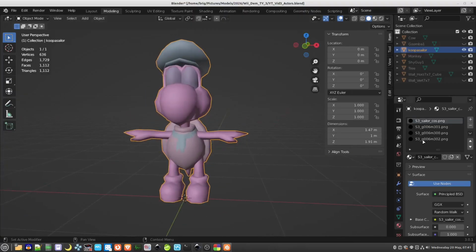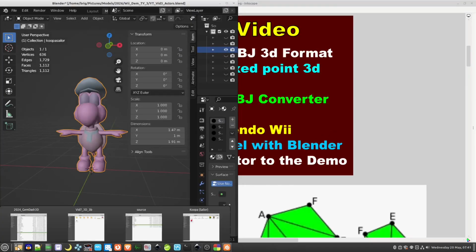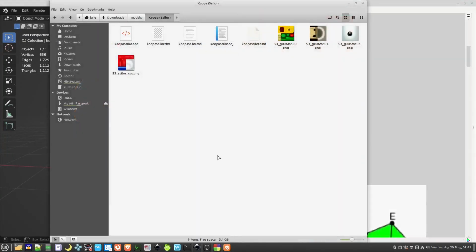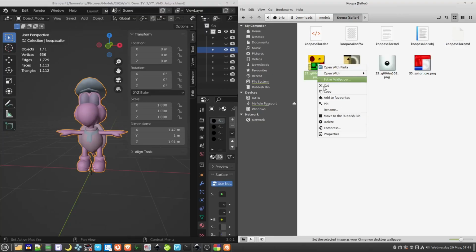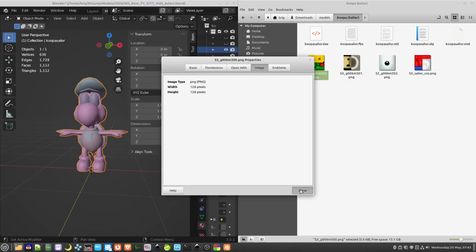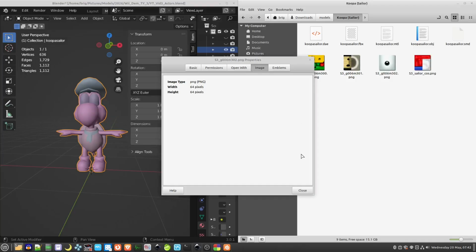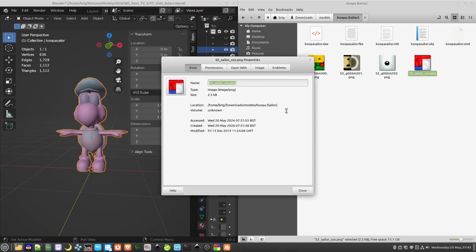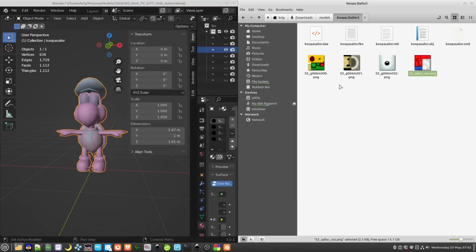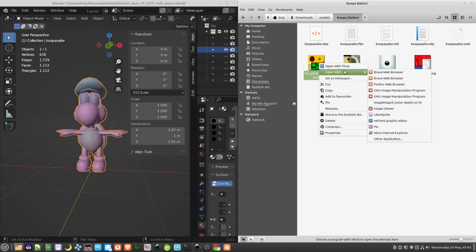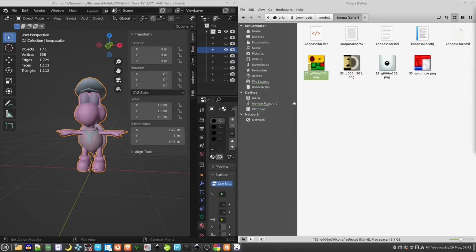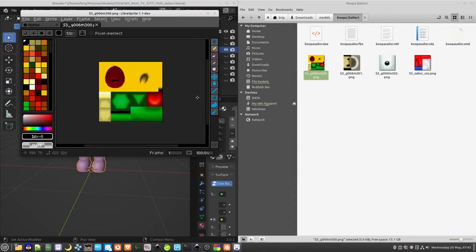So he has a number of textures associated with him. So we need to basically create a texture which will contain all of these here.